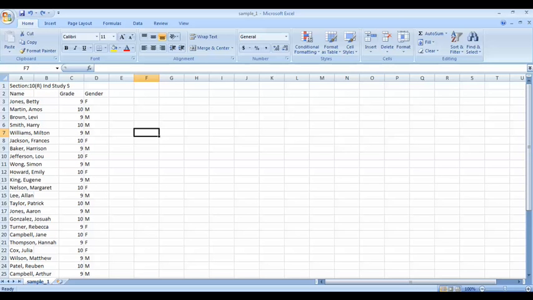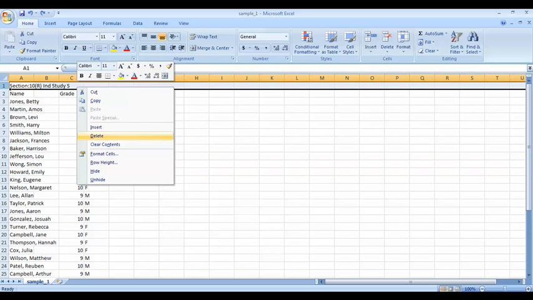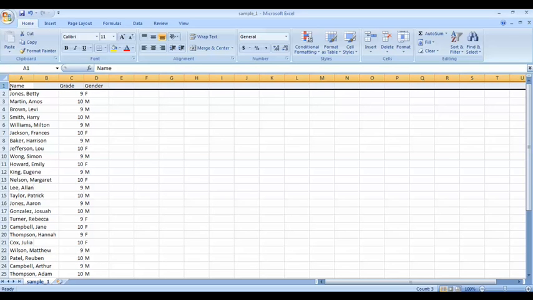The other thing you can do is select one row or one column, and you do that by clicking to select a row. You click in the 1, and you notice that that whole row is light blue. Well, I decided I don't really want that row, so to delete a whole row, you click on it to select it, and then you right-click on it and choose Delete. And you notice how it put all the headers then up in the top row, which is where I wanted them. You can do the same thing with a column.